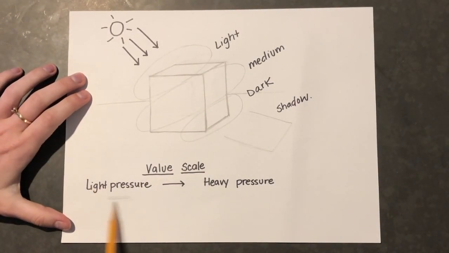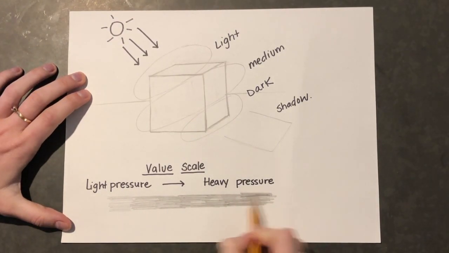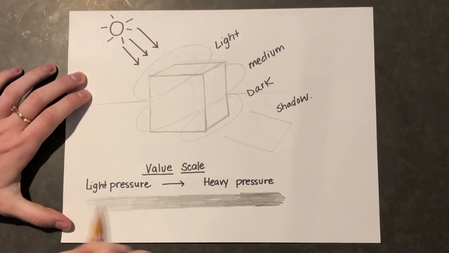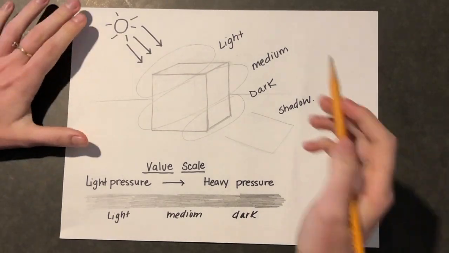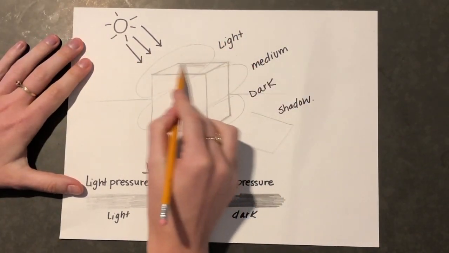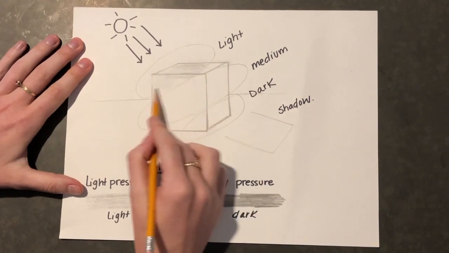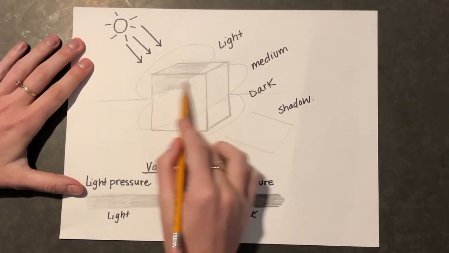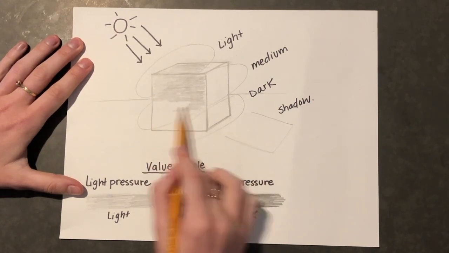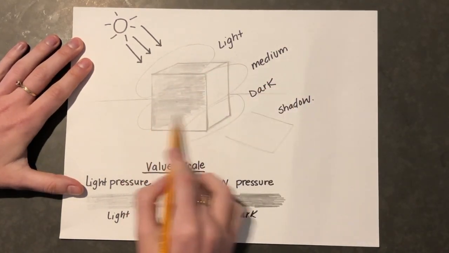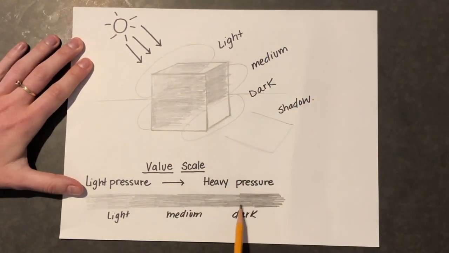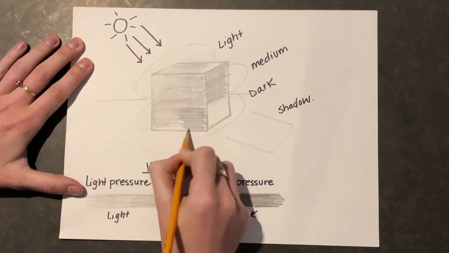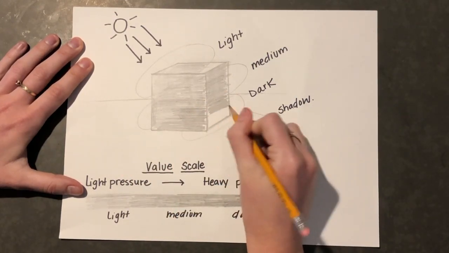The amount of pressure you use when coloring is what will give you different values. When coloring the area closest to the light source, you want a light value, so push lightly with your pencil. As you get further away from the light, toward the middle of your object, push a little harder for a medium value. As you get even further on the opposite side of the light source, push very hard for the darkest value. The object is blocking the light that would hit the surface that the object is sitting on, causing there to be a shadow.